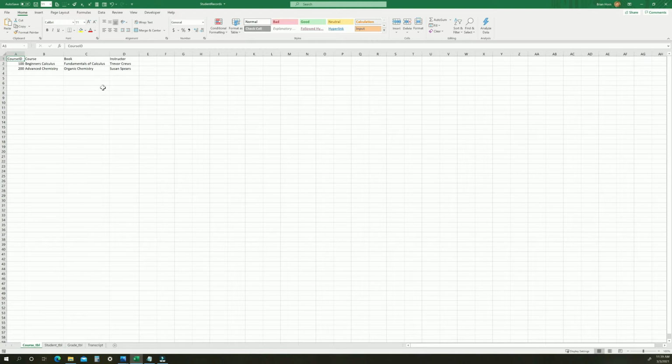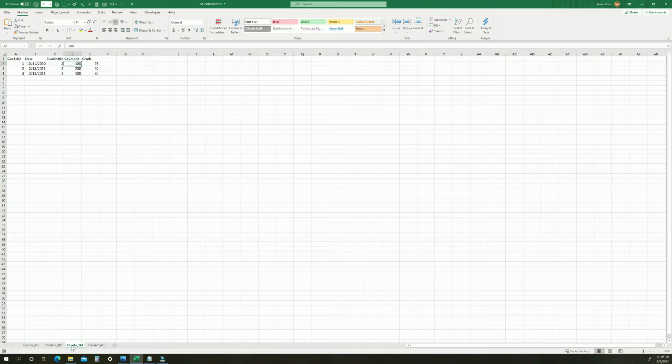If the instructor chooses to change the book being used for the course, change the name of the course, or even the instructor changes, you're not having to go back to this worksheet or table to change that kind of data.